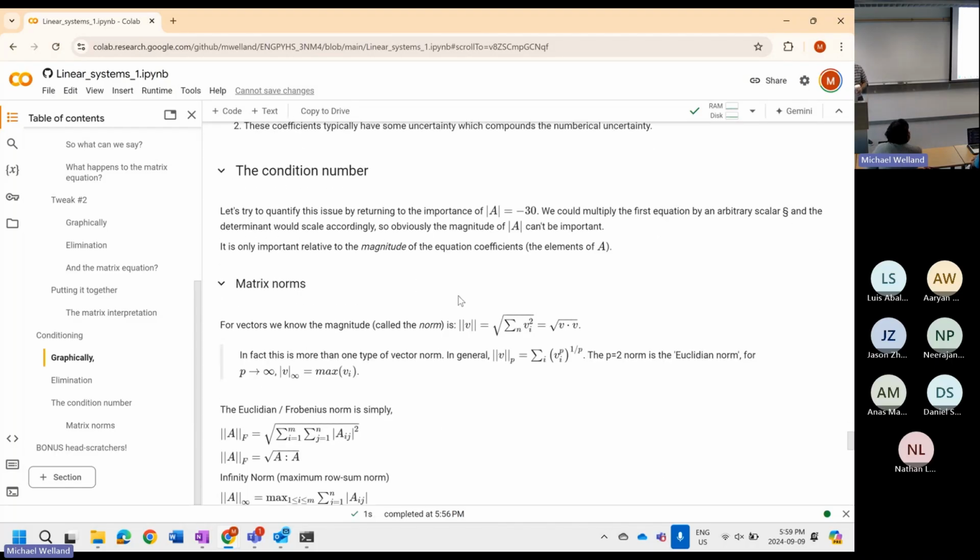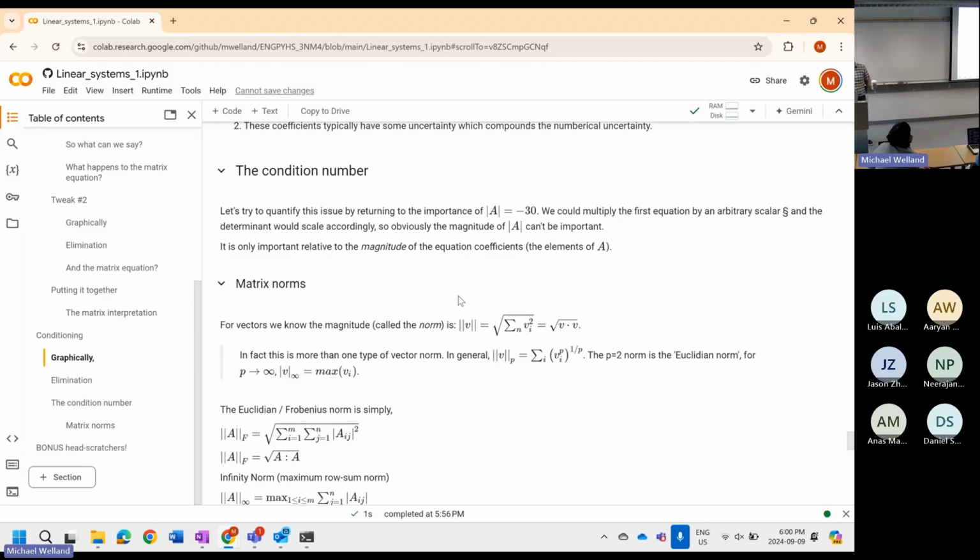So we return to the importance of minus 30, which obviously isn't anything. That minus 30 is only significant in relation to the other terms in your matrix, right? When we do the inverse, we're going to do 1 over determinant times that cofactor. That cofactor is actually a very complicated process to work out. Never do it symbolically. Never, ever, ever.